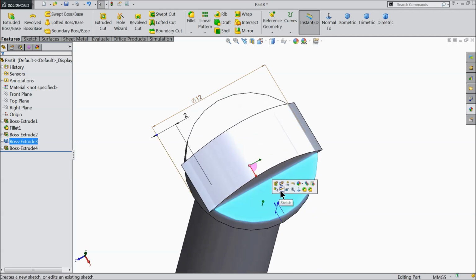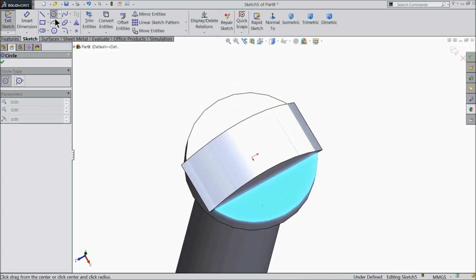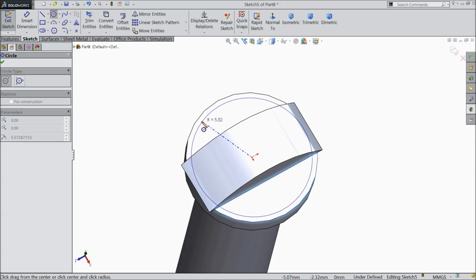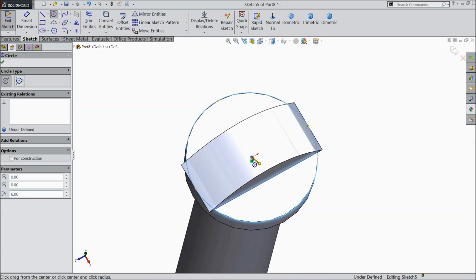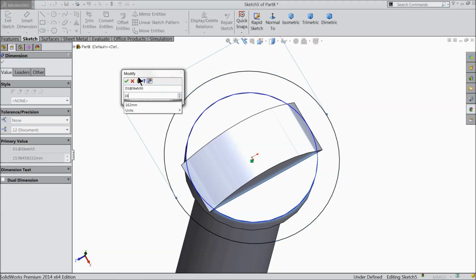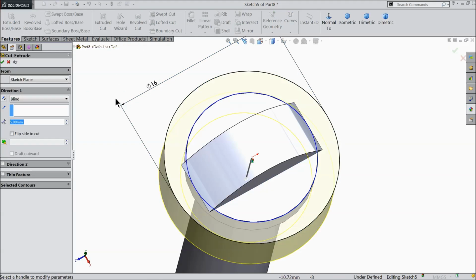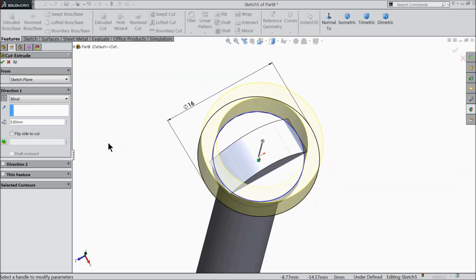Now select this surface sketch. Draw here 2 circles. One is similar to this circle and one is bigger. Okay, 16 mm. Extruded cut, reverse direction.